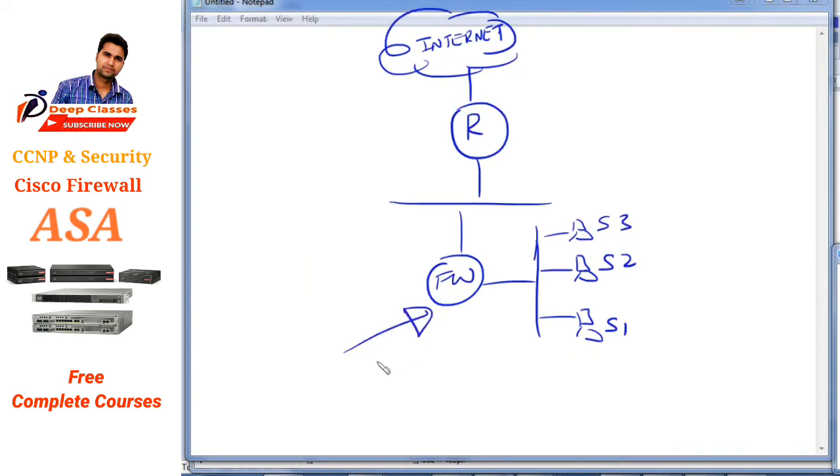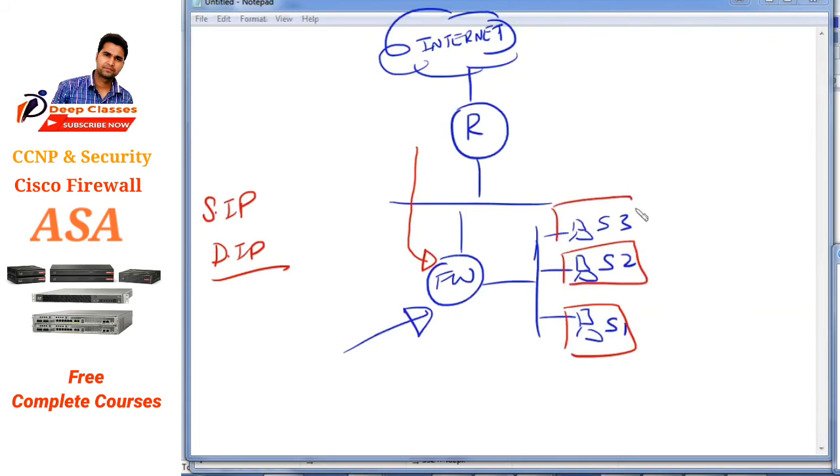Let's define the capability of the firewall. What does the firewall do? The functionality of the firewall is when a network packet comes in, it checks whether the source IP is allowed to communicate to the destination IP. Destination IP would be server 1, server 2, or server 3's IP, and each server would be running a specific service. So for example, this is your web server. So it's going to be running port 80 and the HTTPS port. As an example, let's say server 2 is your DNS server. So it's going to be running port 53. Let's say server 3 is your TFTP server. So it is going to be running a service 69. Let's say this is .3, .2, and this is .1.